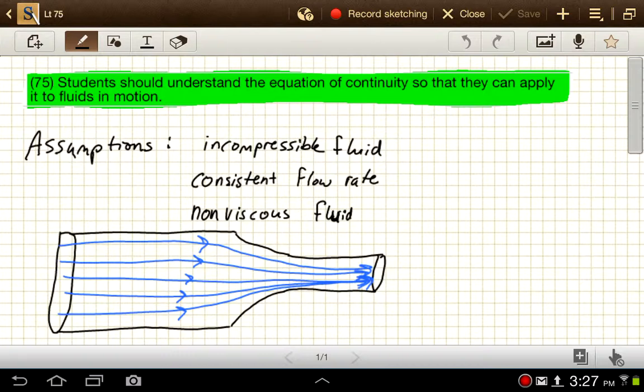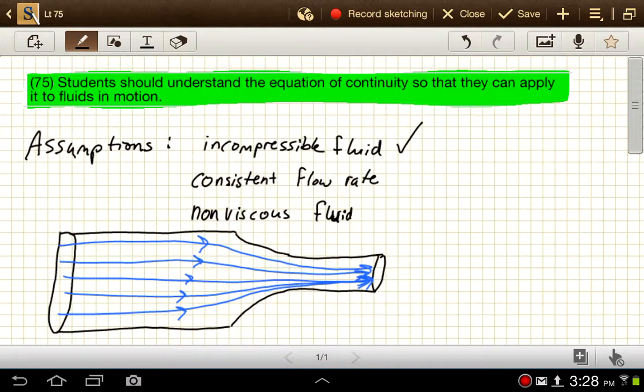So we're going to make a couple assumptions in this case to simplify our problem, and typically these are going to be good assumptions to make. If we're talking about something like water, then this is a very good set of assumptions generally. So first off, we have to have an incompressible fluid. Now, liquids are incompressible, or at least very close to incompressible. That means if you apply a whole bunch of pressure to the liquid, it's not going to change volume, at least by very much. Okay, so water, incompressible fluid, great.